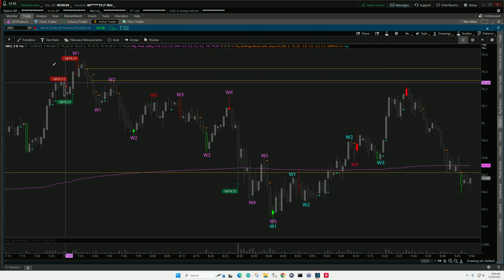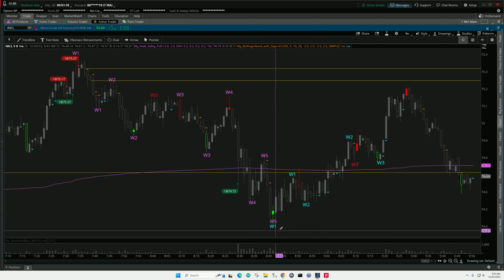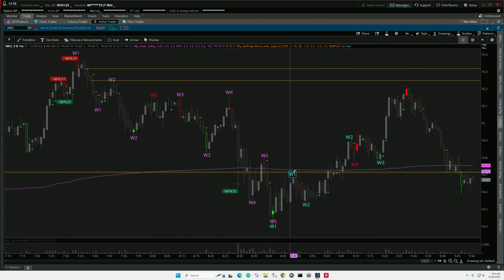I will talk about what you will often see after you have a 5-wave move: you will get a 3-wave reversal. I've documented that here as well. If we're going to get a 3-wave reversal, you will see this happen, and I've documented it here with this cyan text. So what was wave 5 bottom becomes wave 1 bottom. Wave 1 goes up. You get the pullback. This is candle body under candle body. Wave 2 begins. Wave 2 up. This is candle body over wave 1.